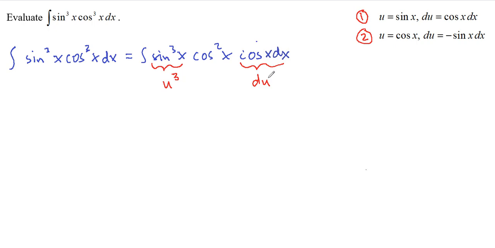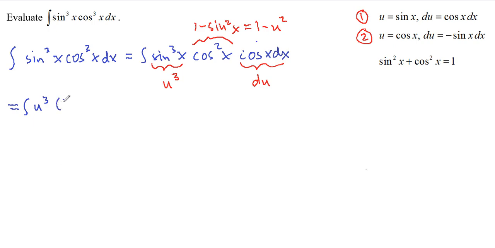What about the middle term? For this, we need to recall the Pythagorean identity for trig functions. And so we see that cosine squared x is equal to 1 minus sine squared x, which allows us to make the substitution again that u is equal to sine x, and so this is simply equal to 1 minus u squared. Now it helps to actually rewrite our integral in terms of u before we continue, and so this becomes the integral of u cubed times 1 minus u squared du.